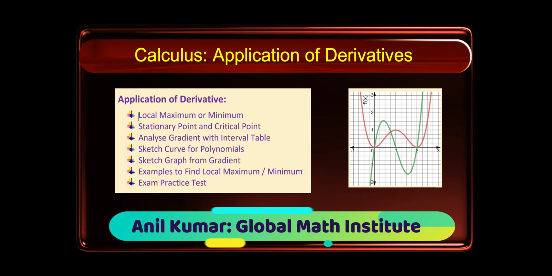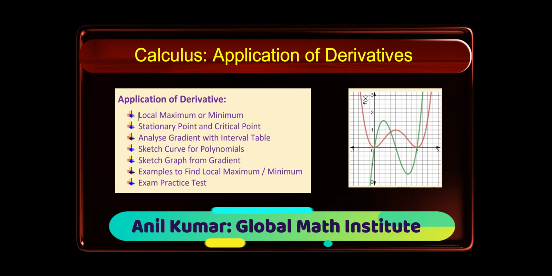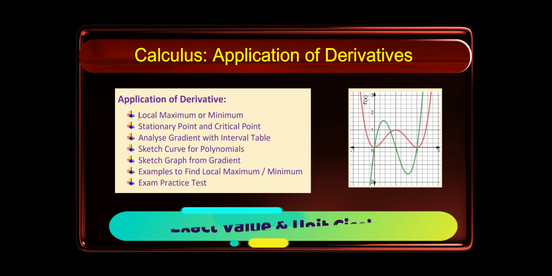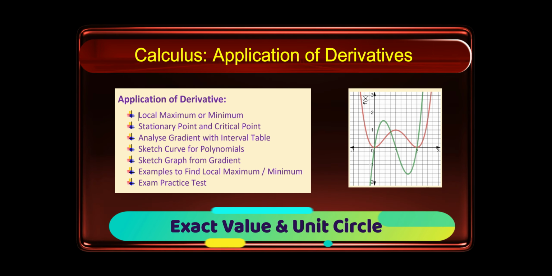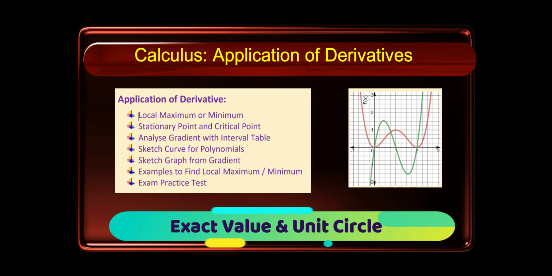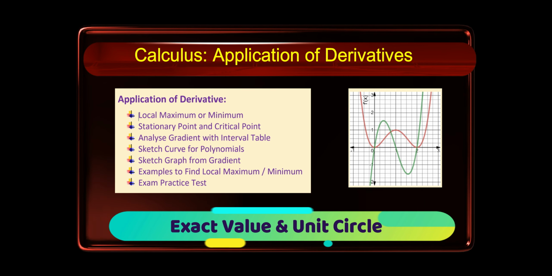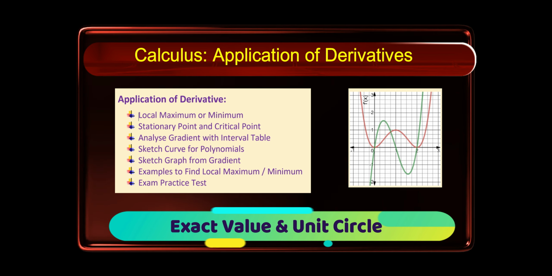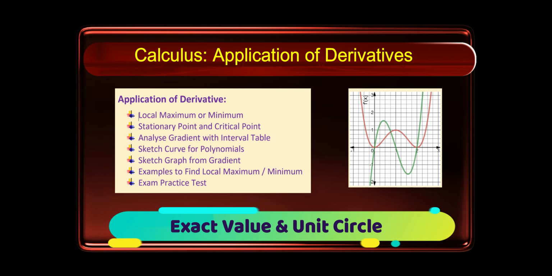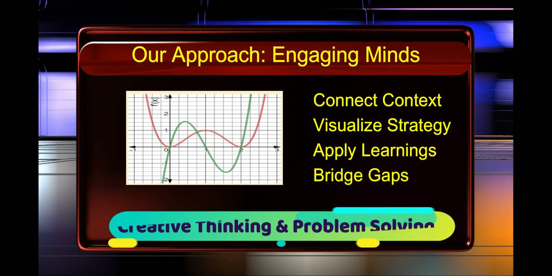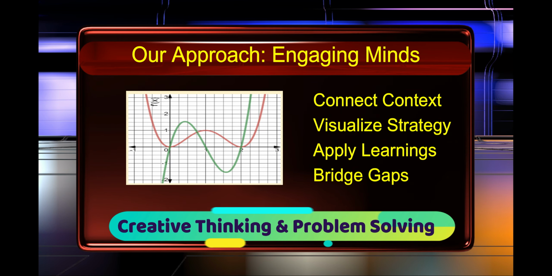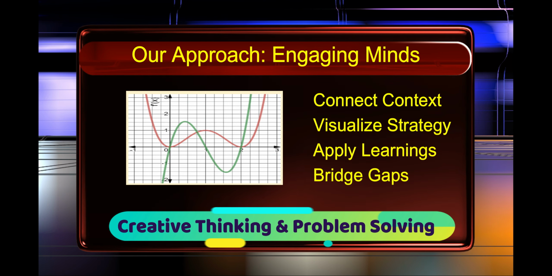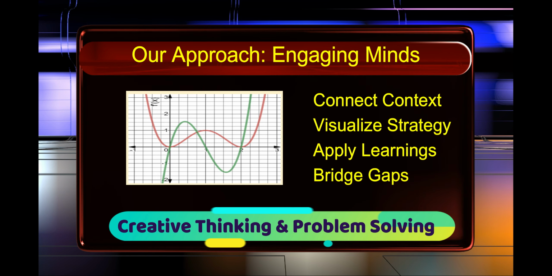Here is another very interesting video based on calculus. We'll look into the application of derivatives. From the equation, we'll try to find the local maximum and minimum points. We'll define the stationary and critical points, analyze gradient and the interval table. That will help us to sketch the curve for polynomials. We'll then connect with the graph of the functions and the derivatives and take up many test questions to practice.